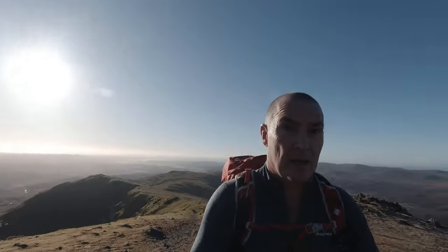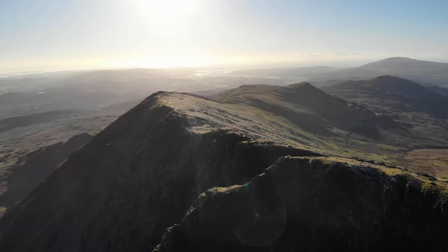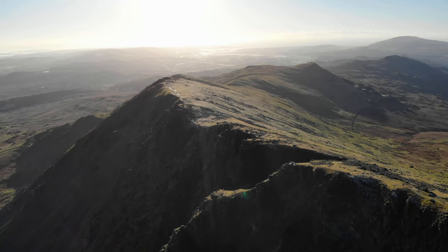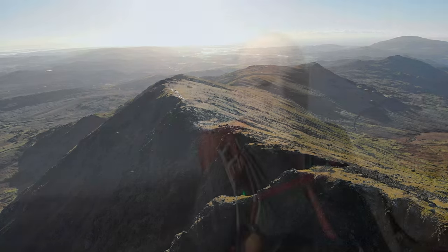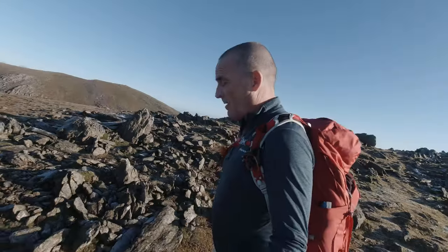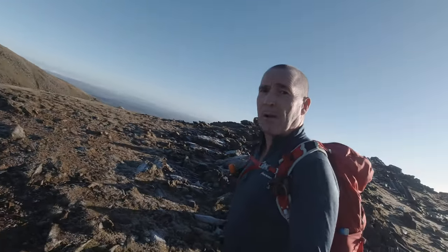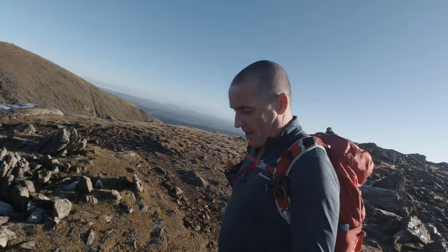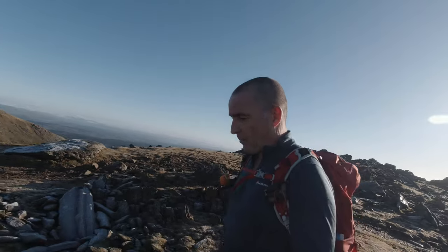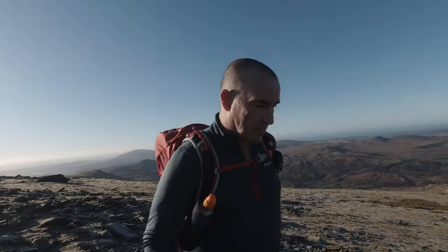So it's keeping it a sensible temperature because the air is quite cold. There's a little bit of ice on the ground, but the sun's warm, so it's a nice temperature. If there was a breeze, it would be chilly. I was going to say, I did come well prepared for winter. I've got my crampons and the ice axe, which I've left in the car, because there's literally no actual snow left from the week's rain. But I've got my micro spikes in the bag.